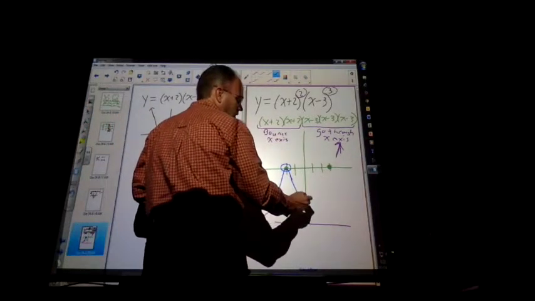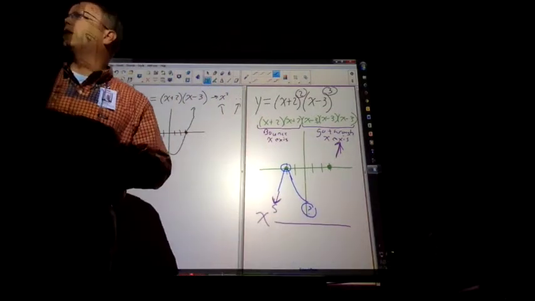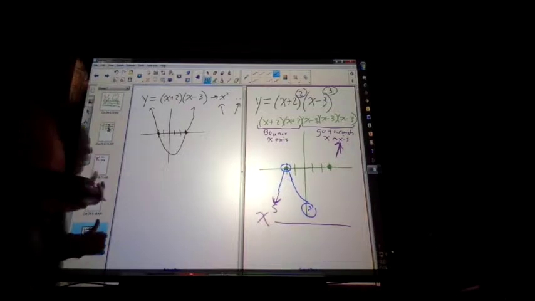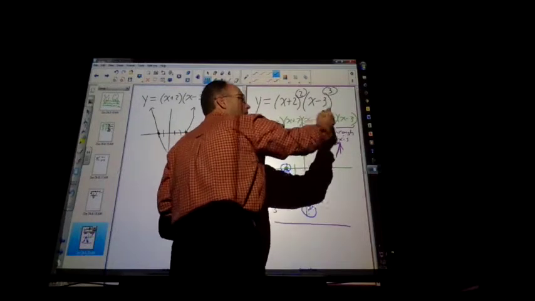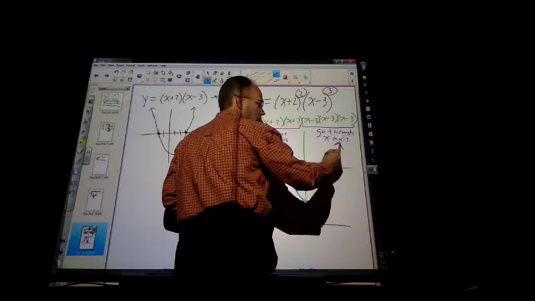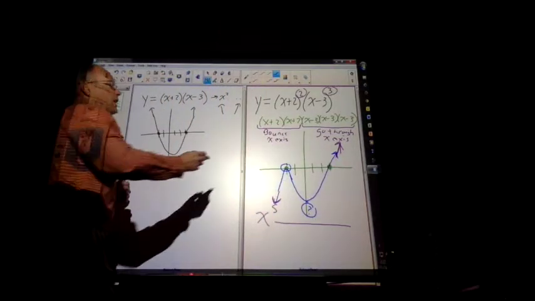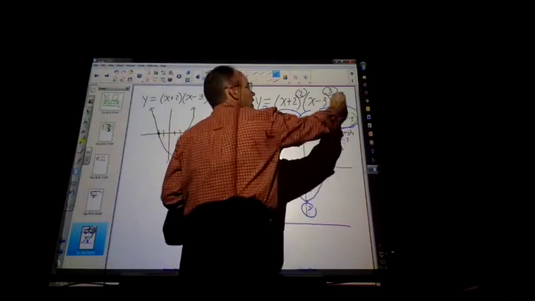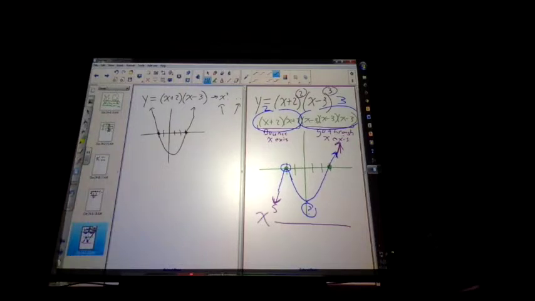It's going to cross here someplace. If I multiplied the whole thing out, I could figure out where it crosses the y-axis. It's not the most important thing in the world to know. But then, being this happens 3 times, or 5 times, 1, 3, or 5 times or more, it's going to come up, change directions, and do this. And that's what my graph is going to look like. So the multiplicity here is 2. The multiplicity of this right here is 3. It's just how many times it would have happened there.